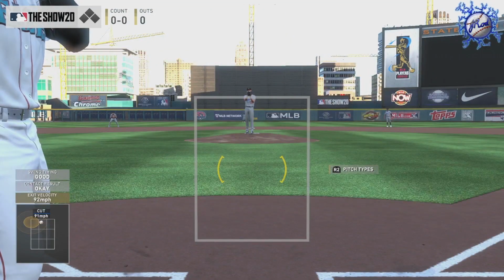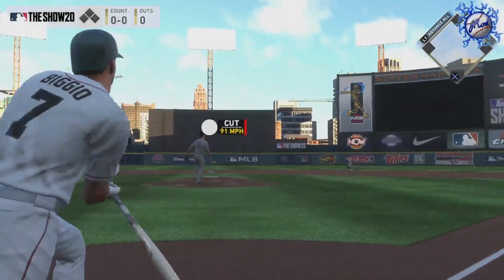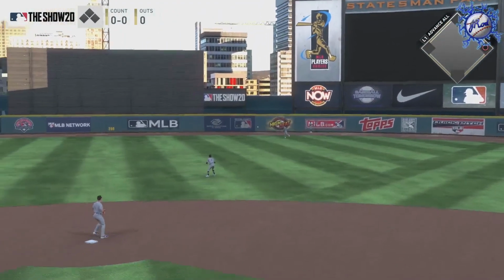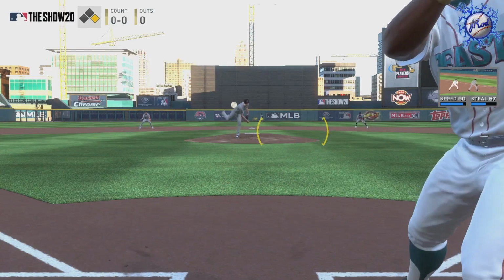It's hard this year. It's really hard for a pitcher to consistently hit the corners. It's super hard. So everybody's gonna be making errors in this game, pitching wise. So you just want to wait for your pitch. You want to kind of have like a zone. So I guess like this zone right here in the middle part of the plate, that's what you're looking for, a pitch right there. Anything outside of that you want to let go.